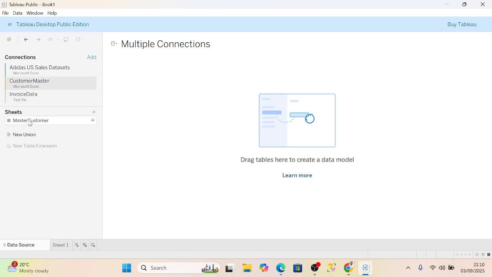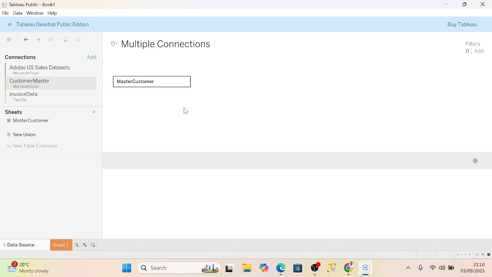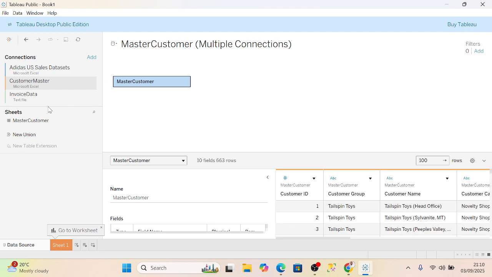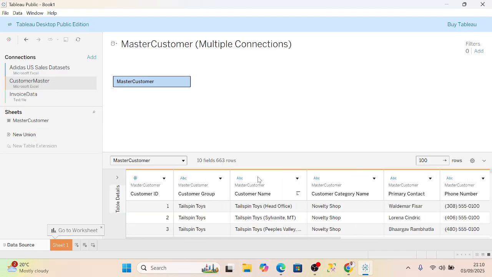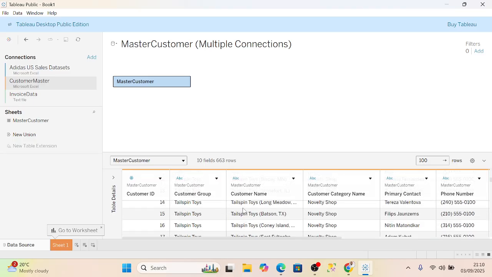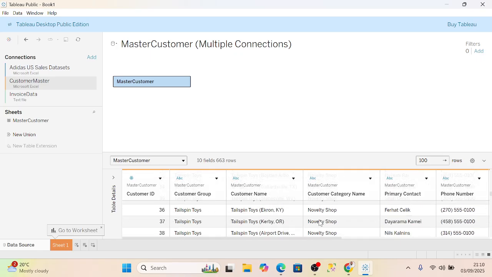Like for example, I don't know why it's not taking it here. It's taking a lot of time. Okay, let's give it some time. Let's not rush it. So, if we take customer data here, we will be able to see the customer data we have.